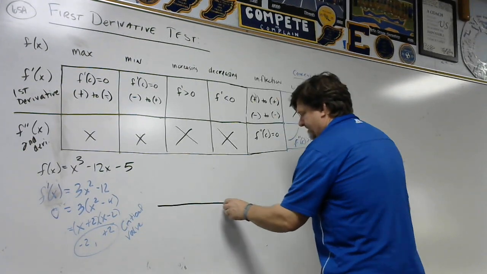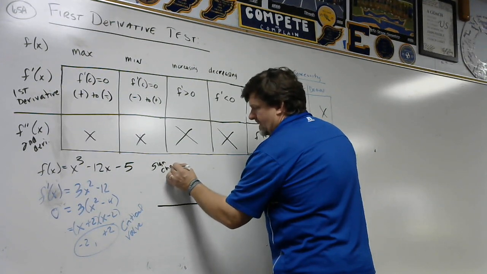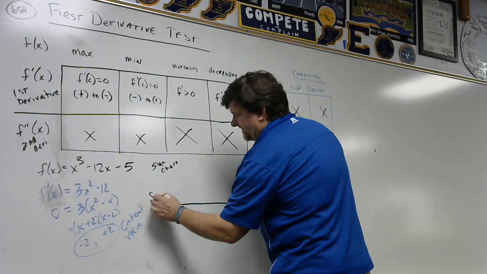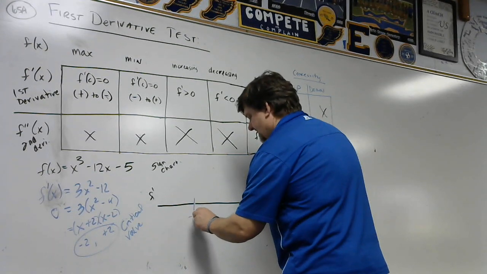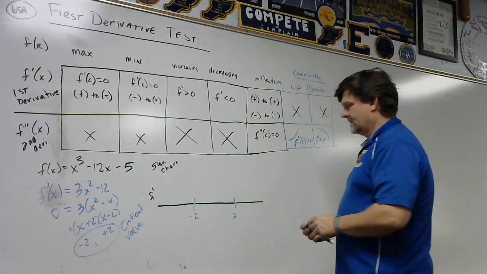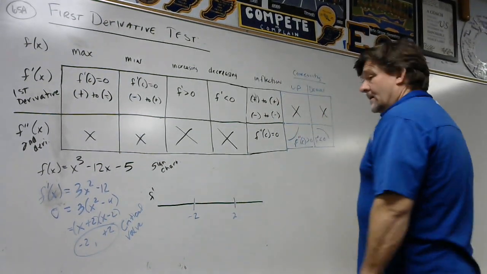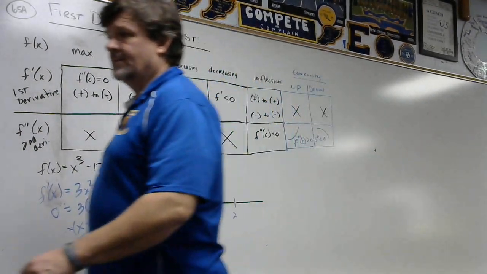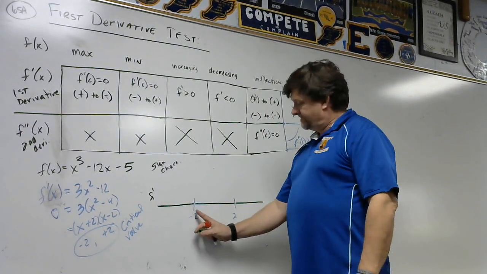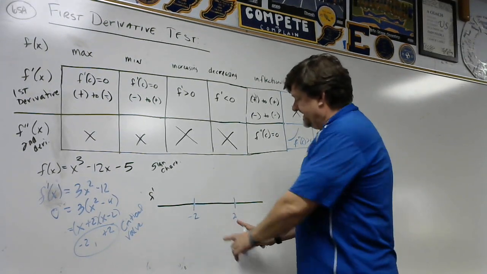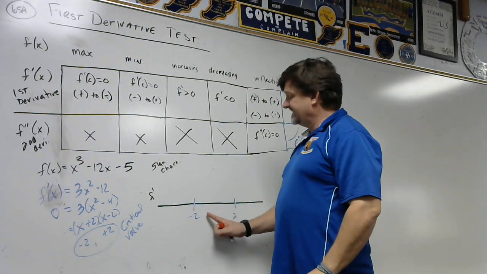Now what we do with the critical values is this. We take a number line. It's called a sign chart. And you'll see these. So this is a sign chart of f prime. So my 2 points are negative 2 and 2. So all we do is this. I really wish I had my red pen. Oh well. I got a green one. Let's see if this one works. We don't worry about these actual critical values. So I know that these two values are going to be a maximum or a minimum because that's where the value is set equal to 0. I just need to know if it's a max or a min.